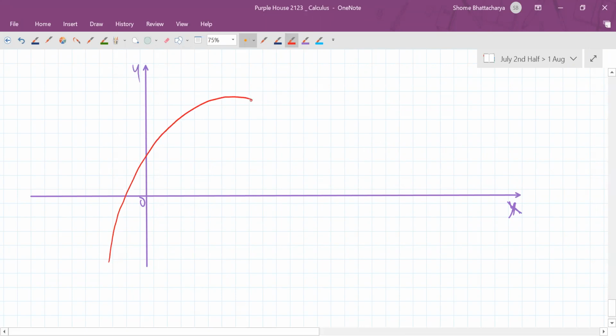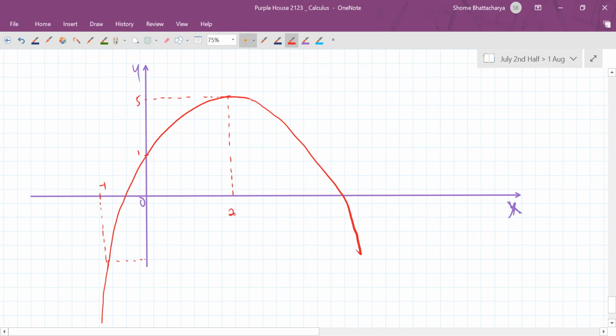See that the graph shape is something like this, where at 0 its value was 1. At -1, the value of y became some negative value, which I had written over there. It was -4 or something. But once again, where is the maxima? It is at 2. The value of the maxima is 5.